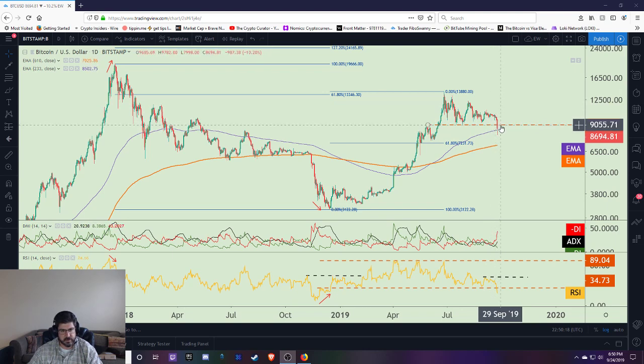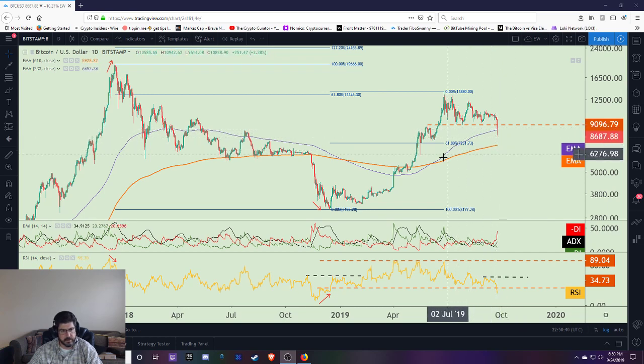So there should be selling interest up around this level now instead of buying interest like before. And now if we do stay under this line, this whole area under here is kind of an area of very little support. Now we did find a little bit of support at the 233 exponential moving average right here. It wicked through it, but this was an area where buyers are starting to be found first.